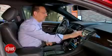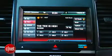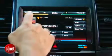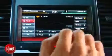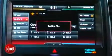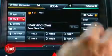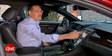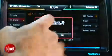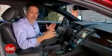I want to show you one thing Ford does really well. HD radio is really great on a Ford head unit. Everything comes in and nothing you don't want. My indicator that I have a second HD channel, if I hit tune, I end up going to .2 for this station. If I want to tag that song so I can have it in iTunes later to prompt me to buy it, there's the button right there. That's sending a tag to my iPod. And you have an easy HD radio on-off up there, which you're going to use when you're in fringe coverage areas because going between HD and analog is really annoying.